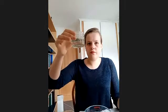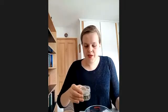Then we're going to add Castile soap. I use one third of the amount of baking soda. So if you're going to use a cup of baking soda, then use about a third of a cup of Castile soap. You can also just use your jar as a measuring cup and tip that straight in.